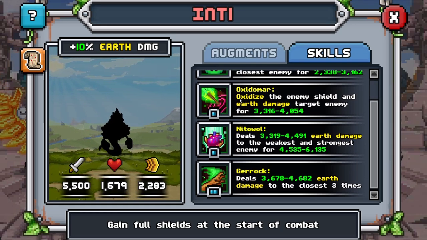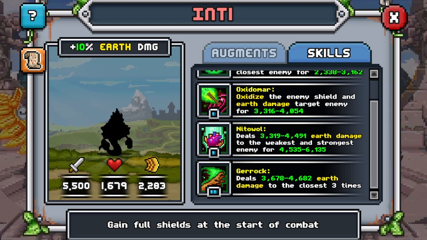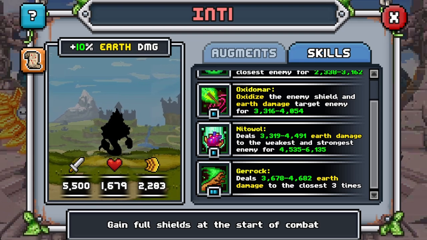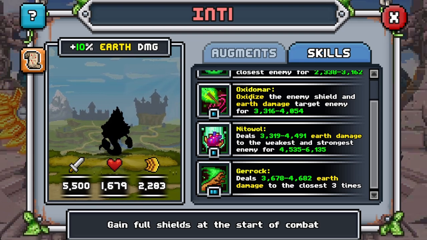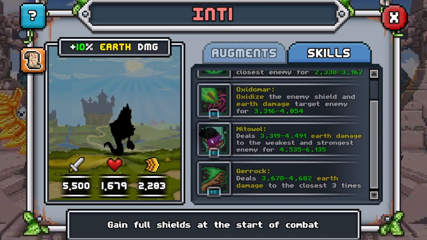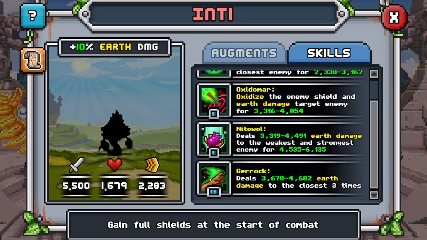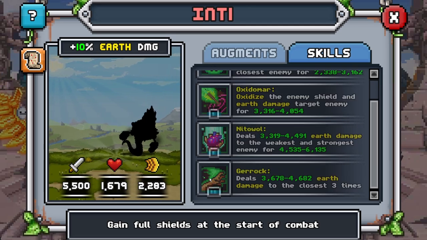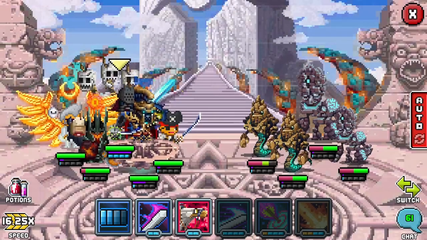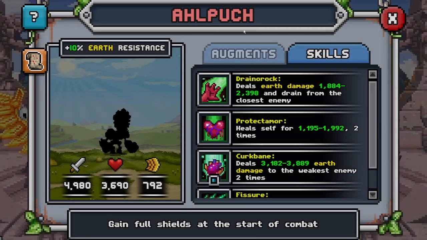I'll go over the amplifiers and boosters in a separate video if you guys are curious, but for now, just understand that it is a shield affecting and target damage type of ability. Deals earth damage to the weakest and strongest enemy, deals earth damage to the closest 3 times. Now that one hits pretty hard, but the speed is pretty low, so no need to worry about this guy here.